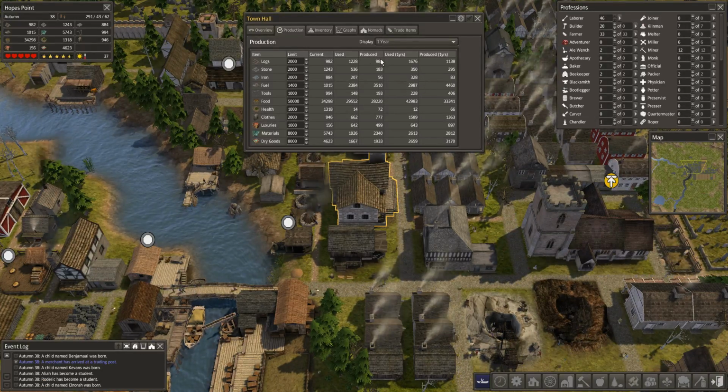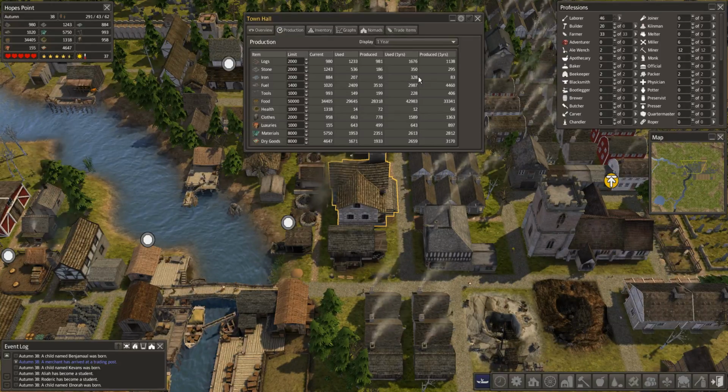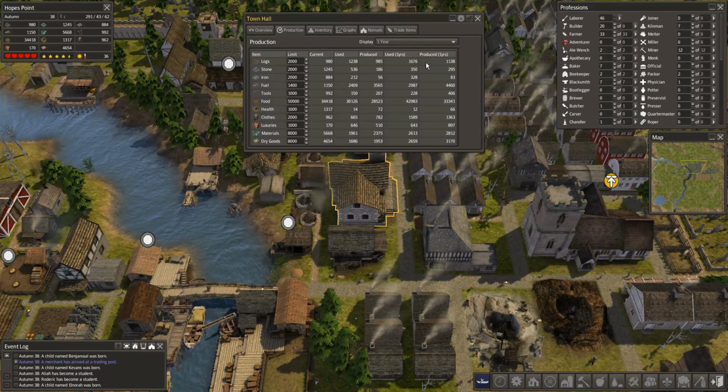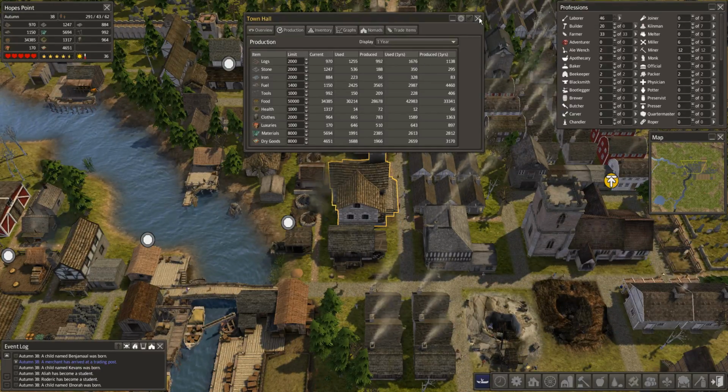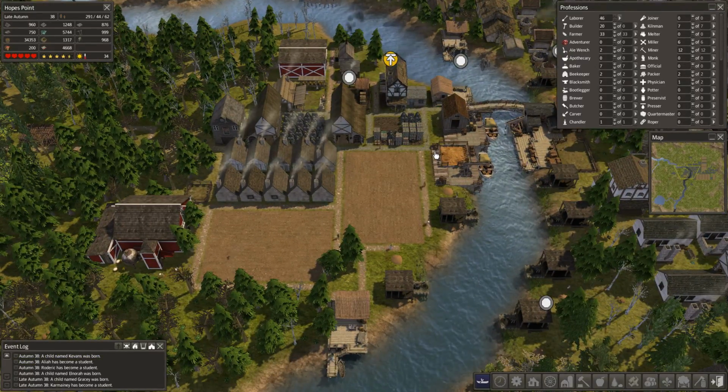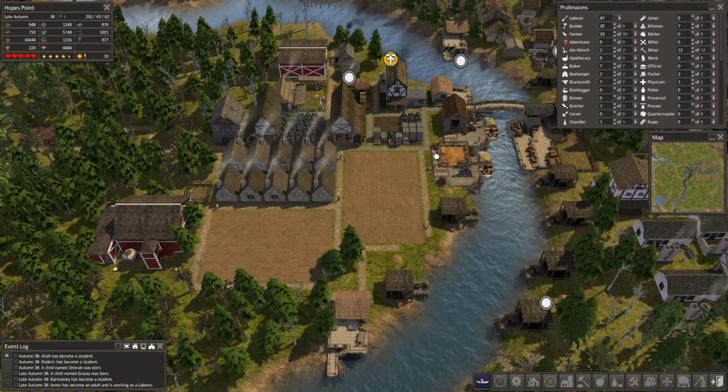Iron, I'm purchasing, so this number isn't really all that alarming. Stone, same thing. And logs. Logs are actually in a similar situation where I am purchasing as well. But I want to address a couple comments in the video, not the last video, but the video prior, because the last video hasn't come out yet.